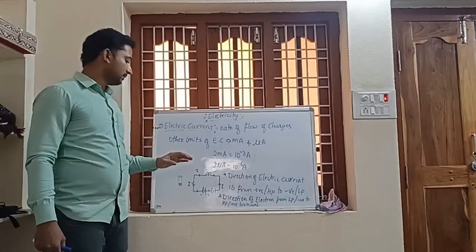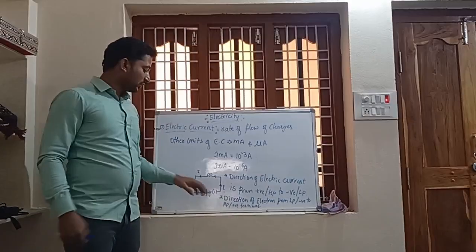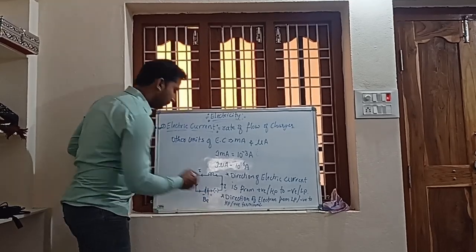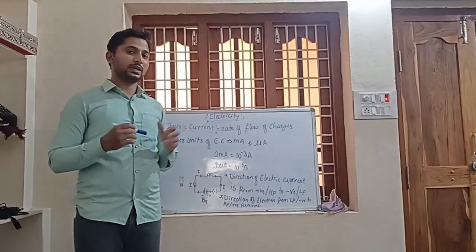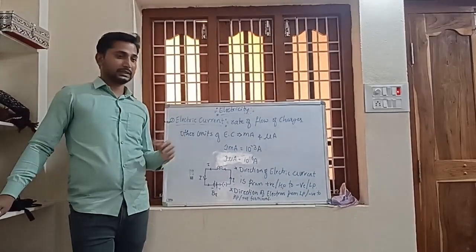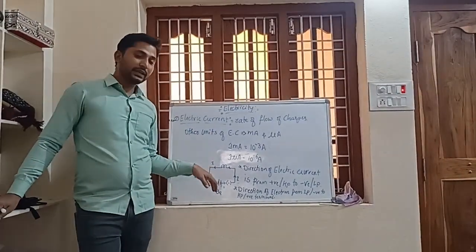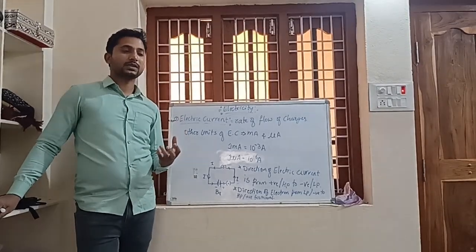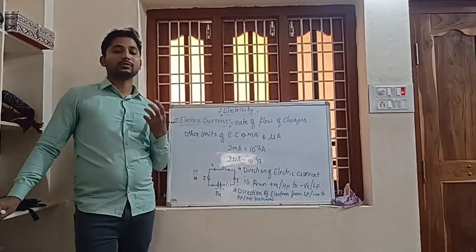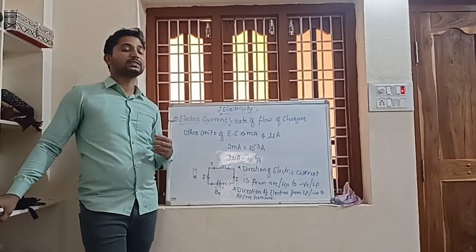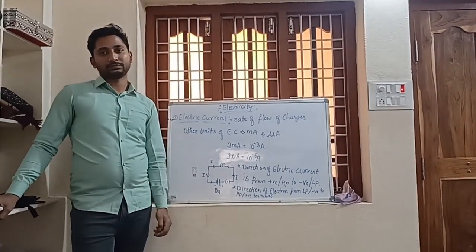And what is the function of a battery? You know this. The battery provides potential difference in a circuit. What do you mean by potential difference? We will understand in the next topic. The battery is a power source, and a battery means a combination of two or more cells. A combination of two or more cells in series is called a battery.